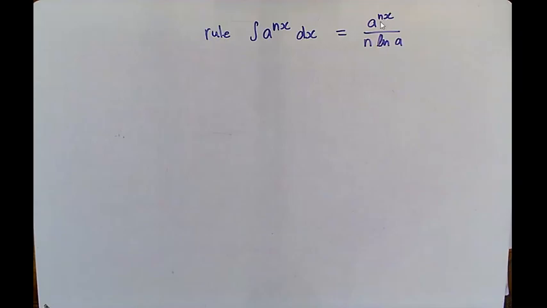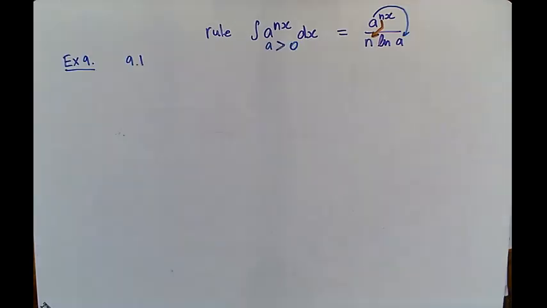So all of this is copied in the numerator, and then it becomes n ln a. That n will go in front in the denominator, so you copy it down, and the base will be ln a. As simple as that. And that's the rule. Right. So that n will be there, and that a will be there. Follow this method for all of them. Don't forget that a must be positive. A is more than 0.